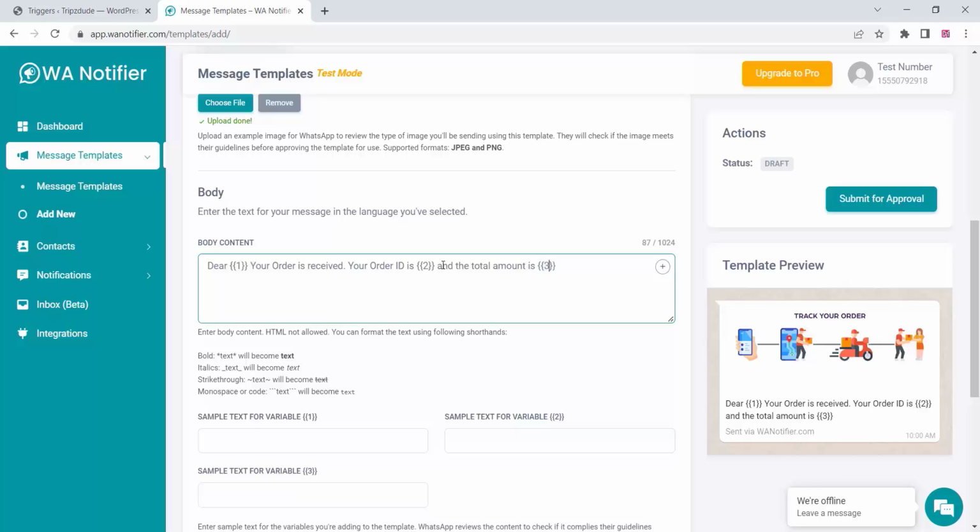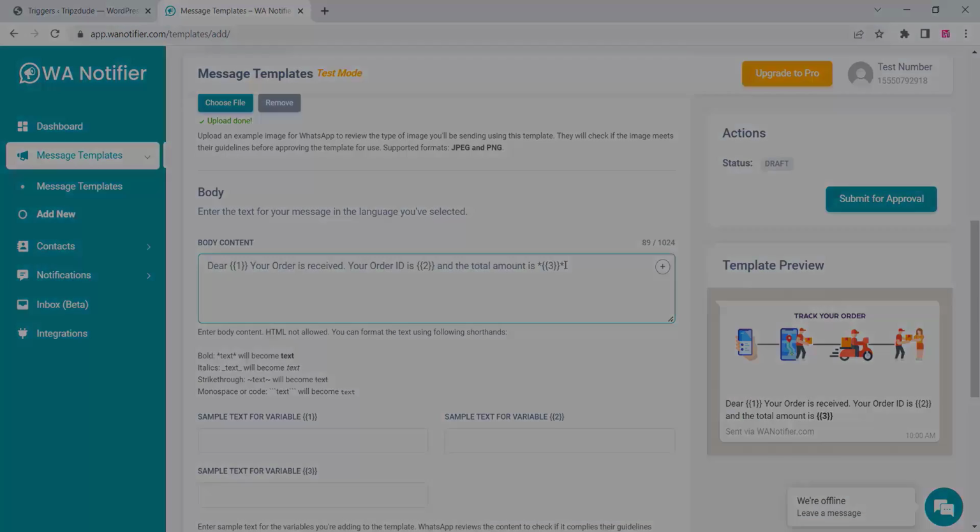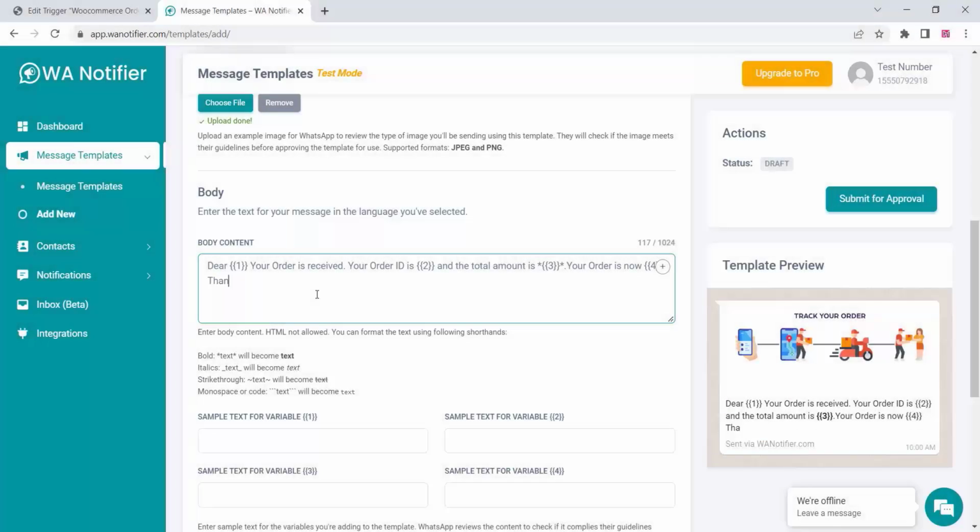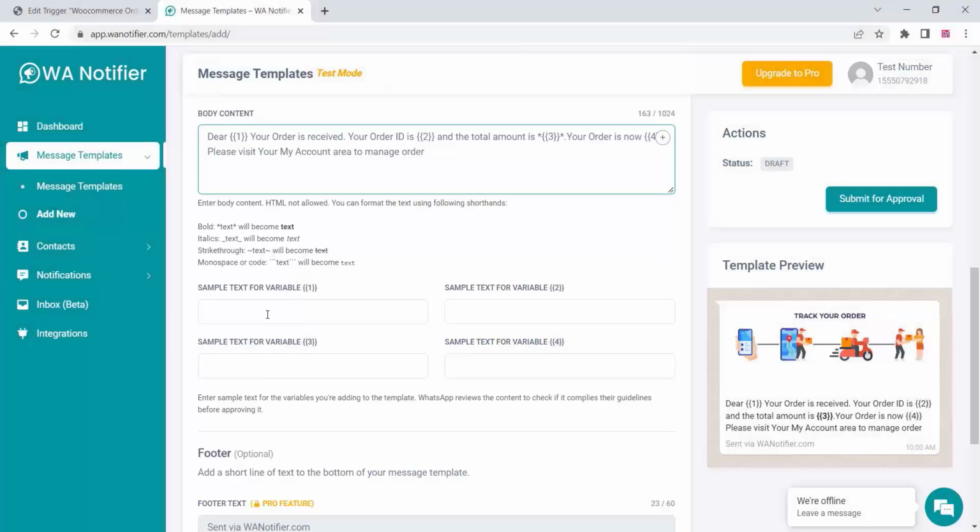If you need any assistance, you can contact us on Facebook, and we will help you create this. Once you are done with that, you can complete this body content. Like this, you can create any contents for the WhatsApp order notification, like for refund options or for when the shipping is completed and everything.